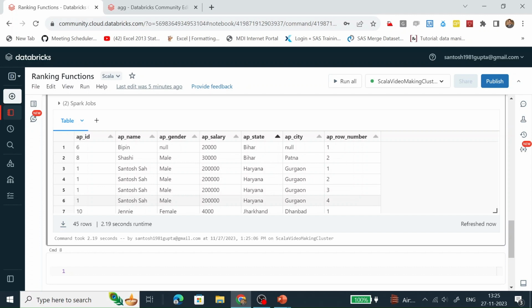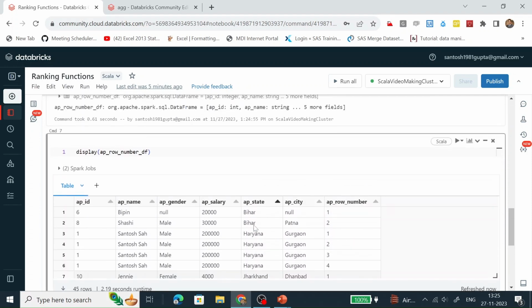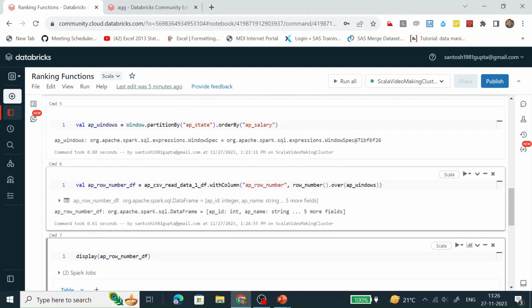It occurs 4 times in this AP state. That's why this AP row number is providing 4 numbers. So it will provide each partition window a unique number. That's why here it is 1, 2, because it occurs 2 times. Here it provides 4 numbers because Haryana occurs 4 times.